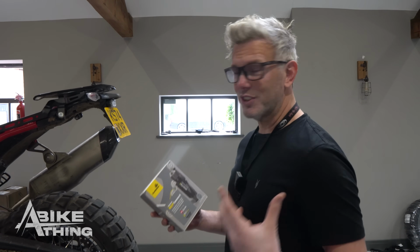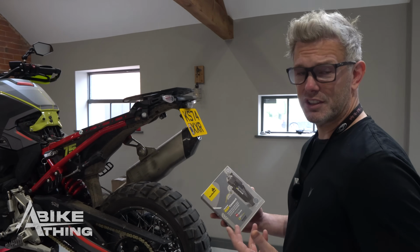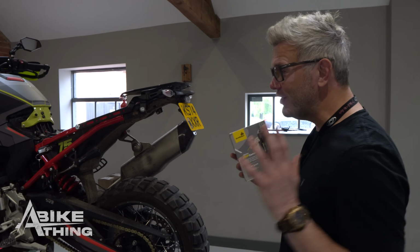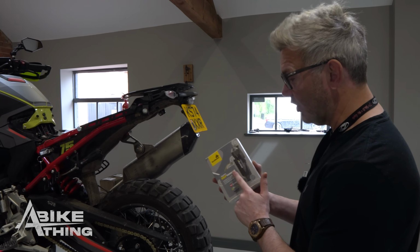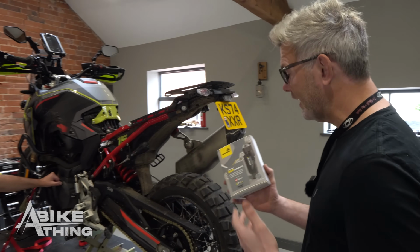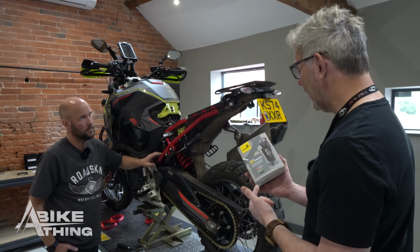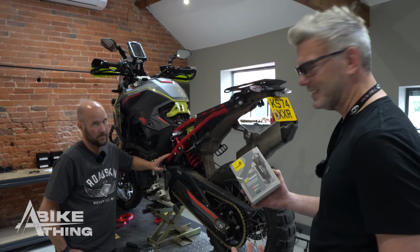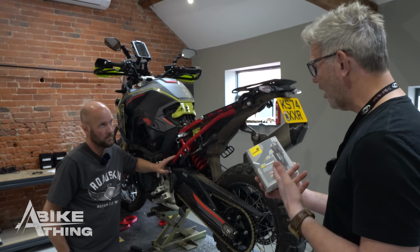My concern is, because I do try and ride this over the same kind of trails that I do with my Husqvarna 250, so I do throw this around. I haven't dropped it yet, but I'm under no illusion this bike's going to get dropped loads this year, and I want to make sure when this goes on, it's not going to get snapped off or broken off. So it's going to be interesting to see where it goes, but it's going to be one less thing to think about that I haven't got to oil the chain all the time. That is going to be doing it for me. But I also don't want it clogging up and being a horrible oily mess. And I think that's where the Hex ezCAN is going to really help run this thing a lot better.